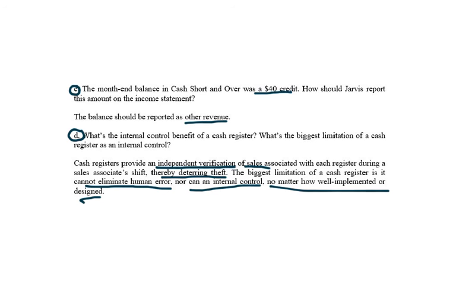So always keep that in mind when you're working with an internal control system, that you have to factor in human error when you're designing it and implementing it. Wherever you can minimize that, do so, but also understand you can't zero that out as a possibility. It's just not going to happen.